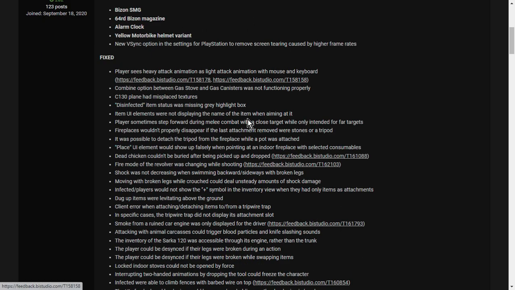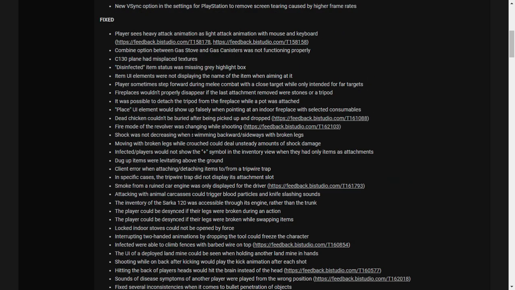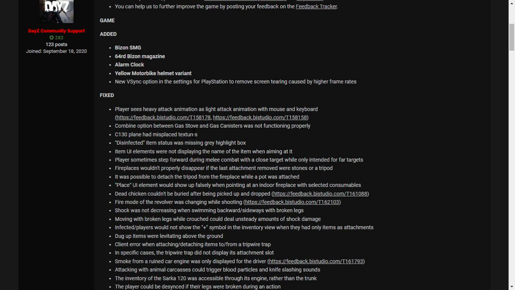So we won't really bother with the fix stuff. But what we'll do... In fact, no. Actually, there's stuff in there that might be useful. Player sees heavy attack animation as light attack animation. Combine option between gas stove and gas cannons was not functioning properly. C-130 plane had misplaced textures. Disinfected item status was missing. Item UI elements were not displaying the name of the item when aiming at it.